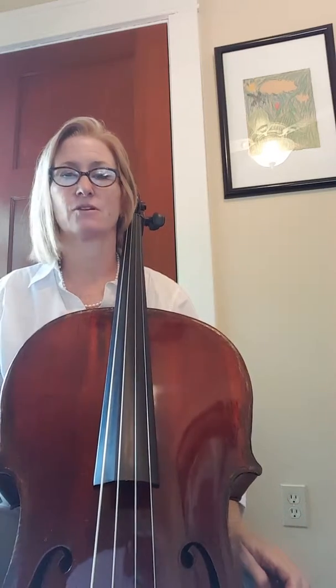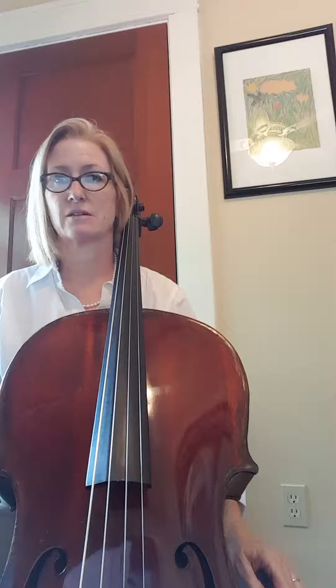Okay, so there's some tricky, there's fast rhythms. They're not that hard, they're just little scales. So don't be freaked out by that. But there are several accidentals. We already have a B flat in the key signature, but besides that, there are a lot of accidentals. There's an A flat in the first line, there's a C sharp on the C string in measure 26.